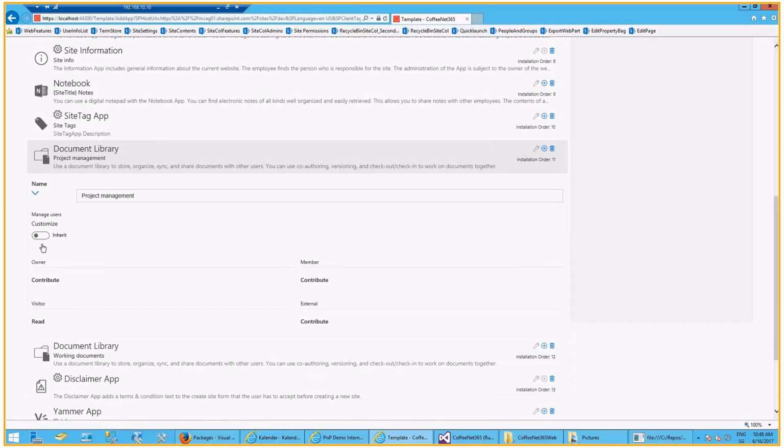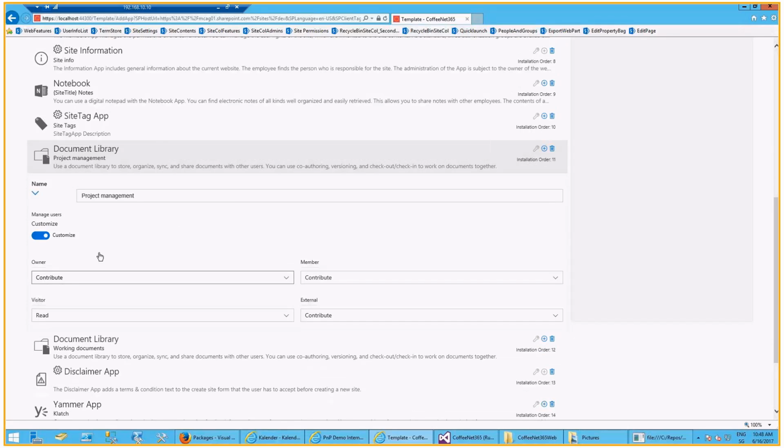And also to demonstrate this, I can customize permissions. Let's take the document library, for example. And those permissions now, as you can see, those are the groups I added in the earlier step. So depending on what groups I add to my site, I can also configure the apps based on those.